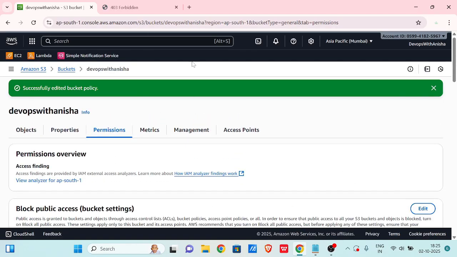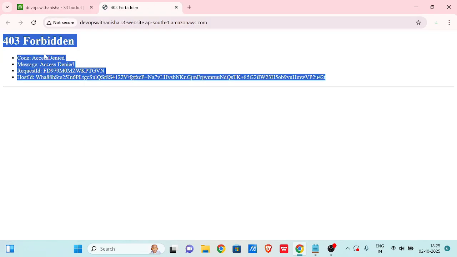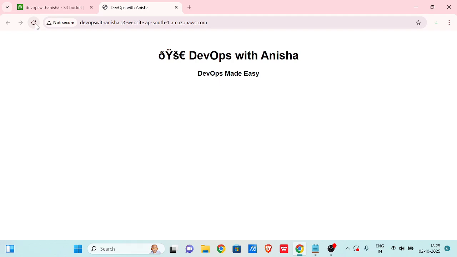Okay, done. Now just go back to that URL and refresh it. Now you can see that the permission issue is gone. That's it. This is easy, right? Hosting a static website using S3 is very easy.